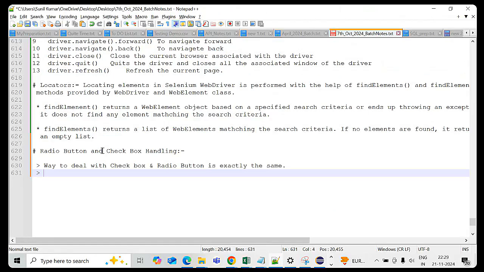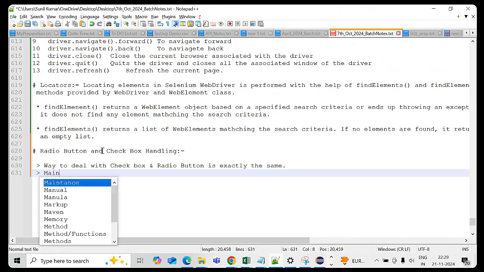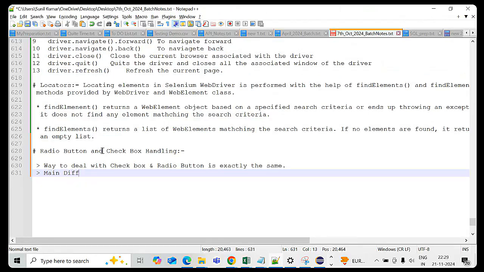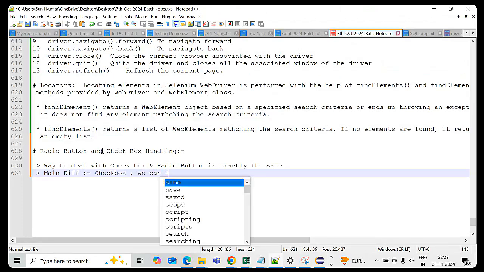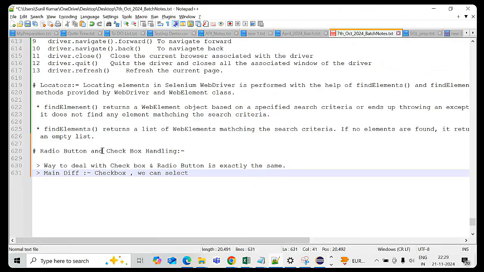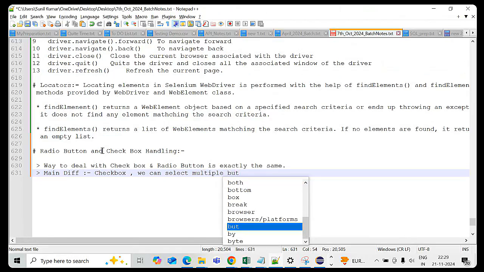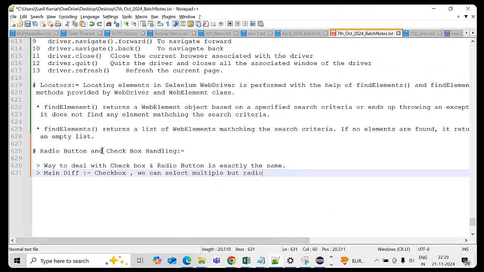The main difference is that in a checkbox we can select multiple options, but in a radio button we can select only one. That is the difference.